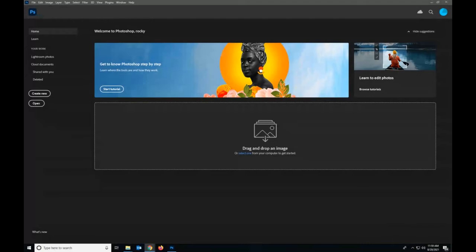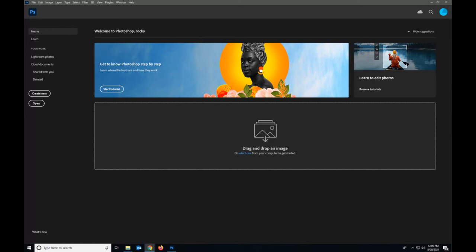This week in CIST 1530 Web Graphics 1, we're going to explore the Photoshop window. We'll go over a couple other things as far as the tools, menu options, submenus, and also looking at different panels. The version I am using is the Adobe Photoshop 2021 that you'll see on your screen.